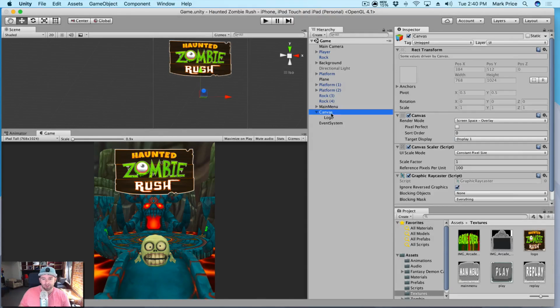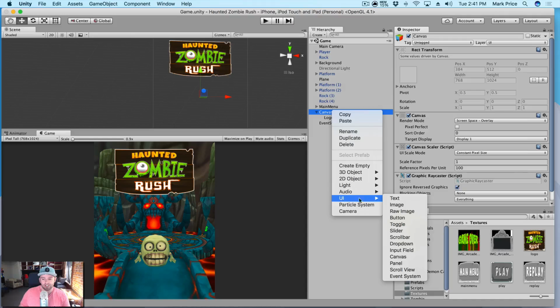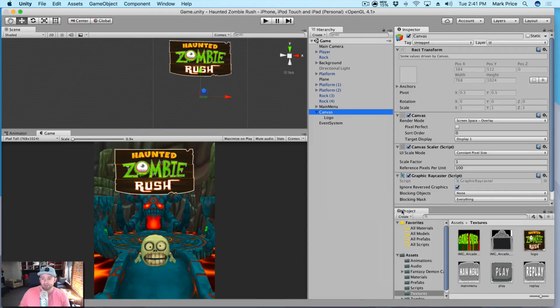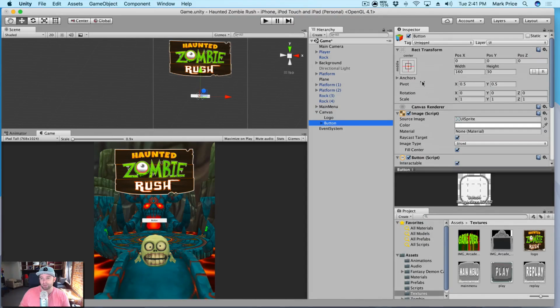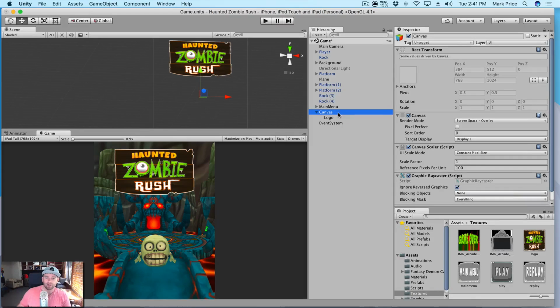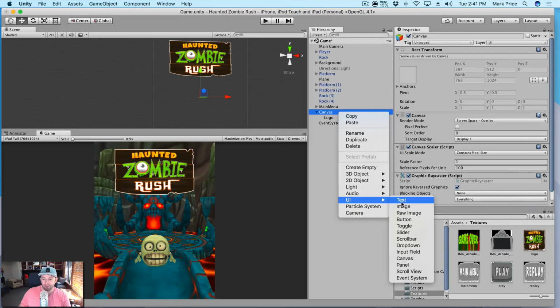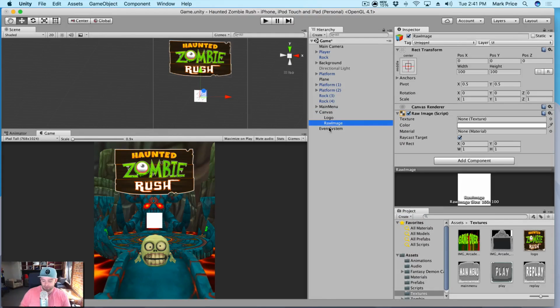So over here in our canvas, I'm going to create a new raw image. You'll notice there's actually a button here, but I don't want to use a button because it wants us to use a button or an image sprite with it. We don't have sprites. We have raw textures. So I'll delete that. Right click on the canvas, go to UI, and say raw image again. We're going to call this one play.